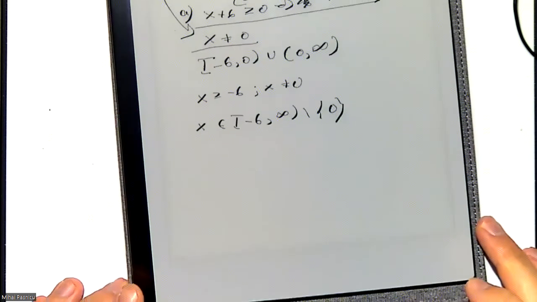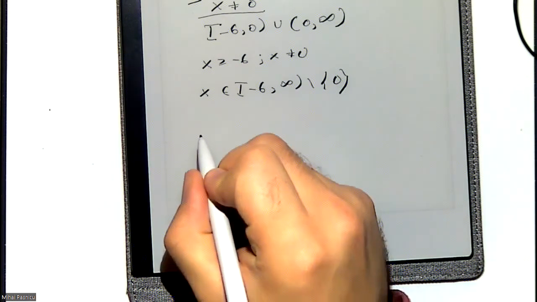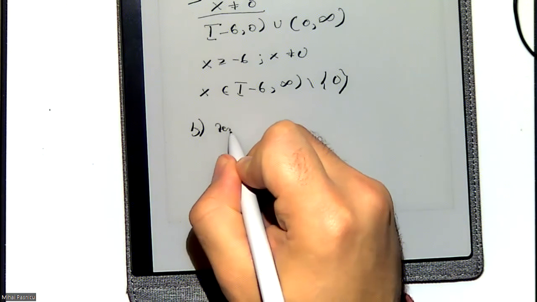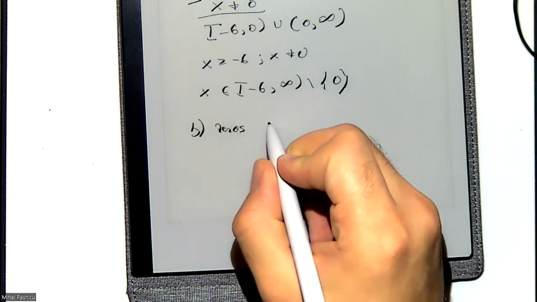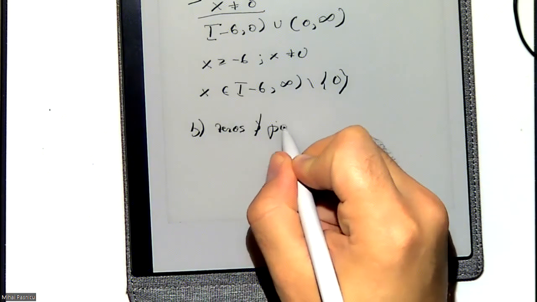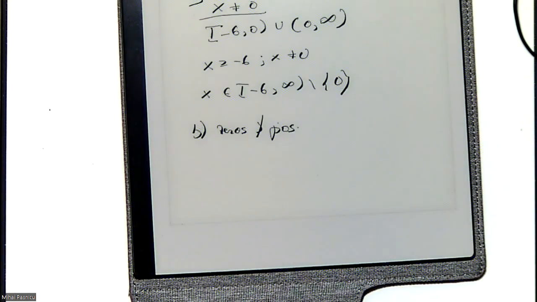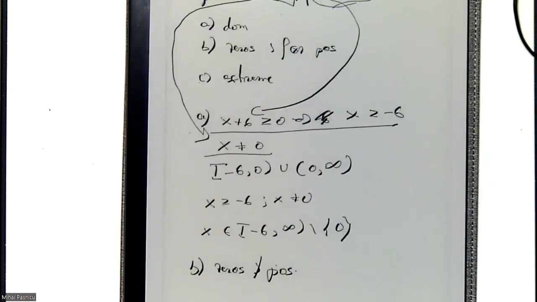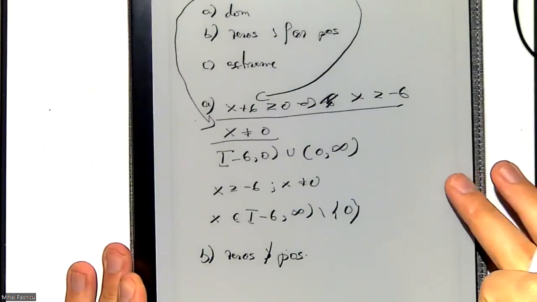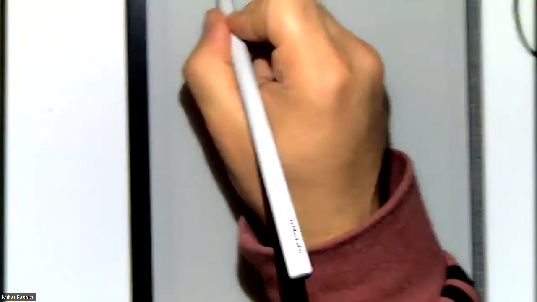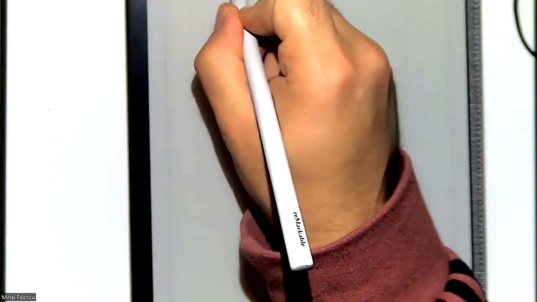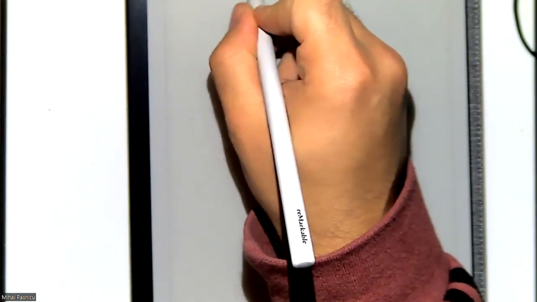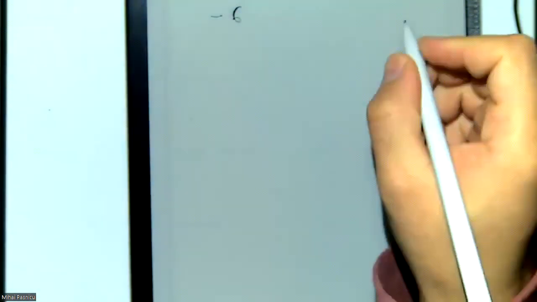Okay. Let's look at zeros and where it is positive. The way I recommend doing this, again, is just by the table. I just find it pretty straightforward. So let's just do that. So my f of x. So on case B, my f of x. So I'm starting from minus 6 and I'm going all the way to infinity.